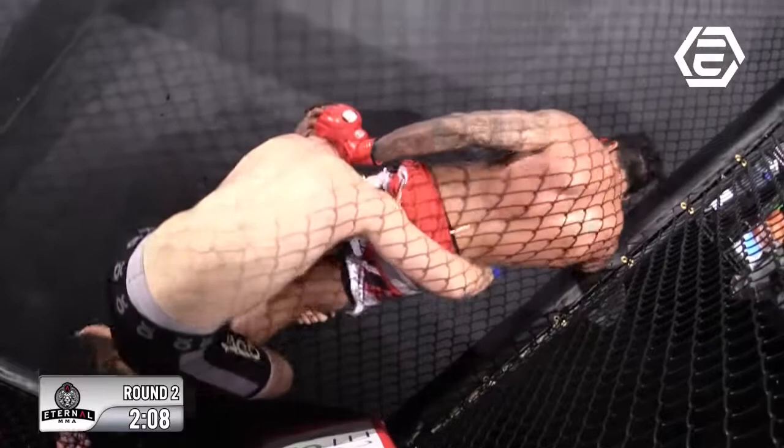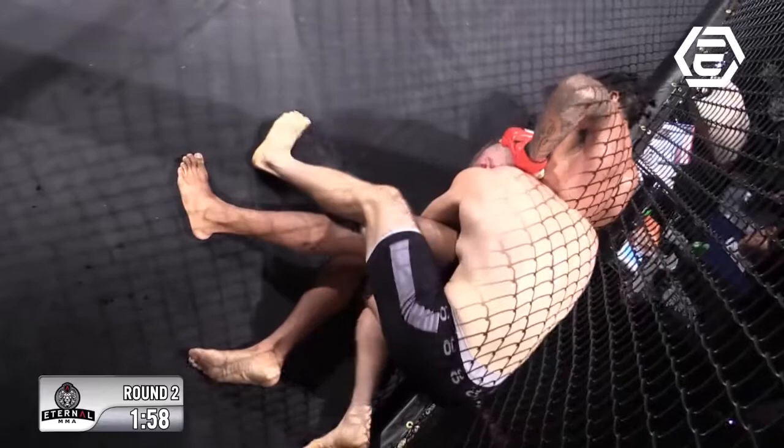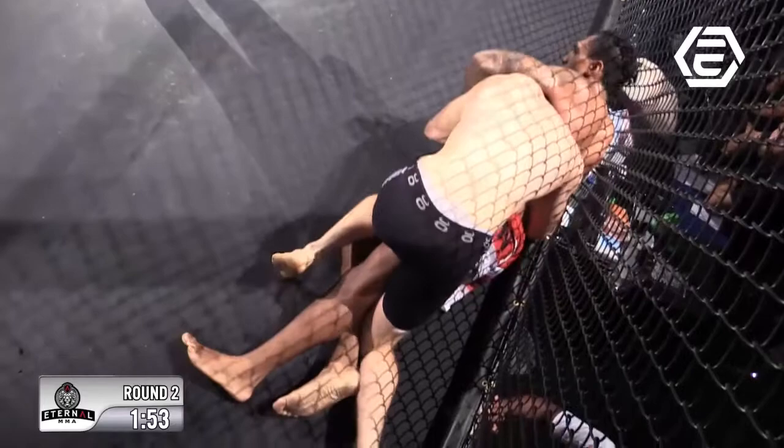He probably wants to look to bring one leg out at a time here. It's quite difficult to bring both out. It's almost like climbing a tree here. He's trying to get to a dominant position, but the tree's just pushing your head down. I mean, how far can you climb? He's got one leg over here, so he's probably looking to set a hook. Yeah, it's a much more dominant position. Faraimo's got to watch out. He doesn't give up his back here.